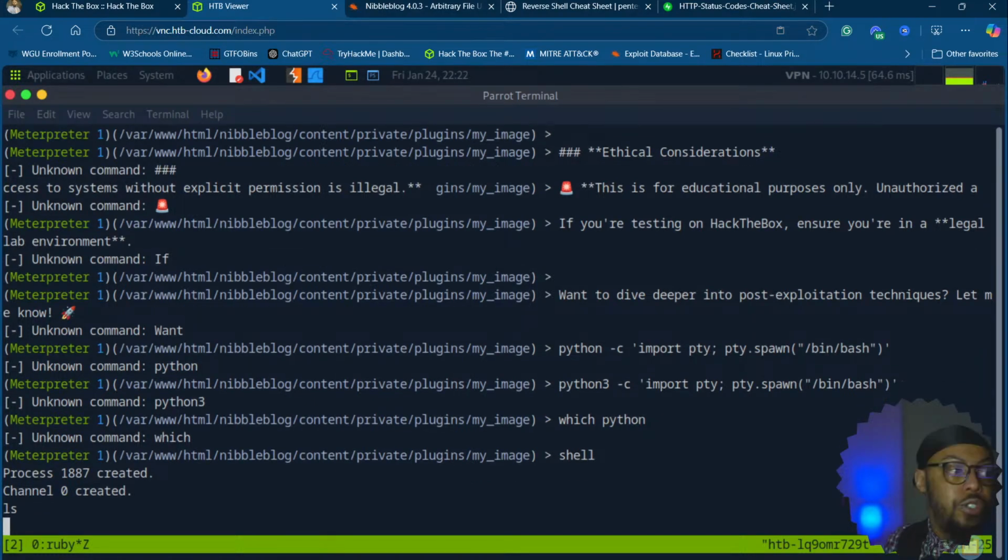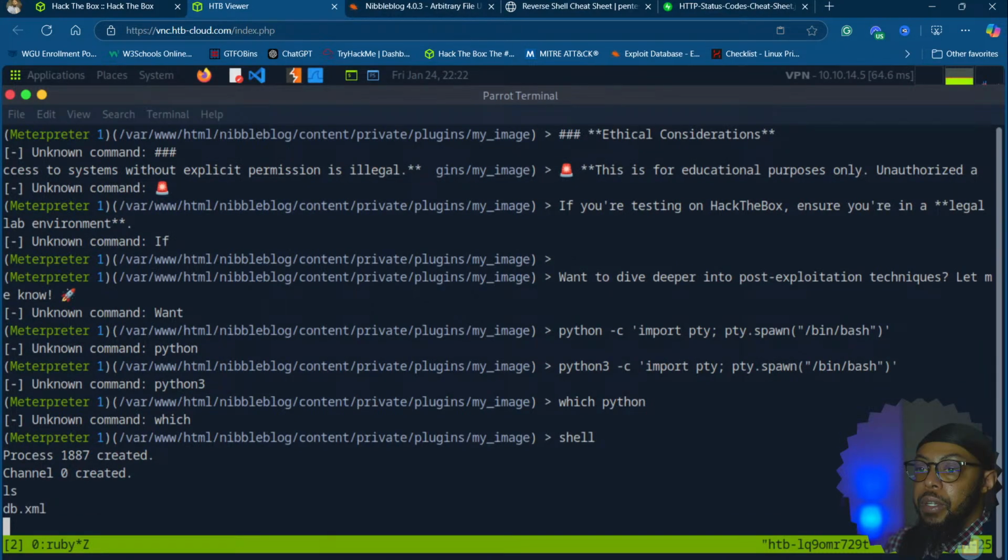Let's see if we can get something going. Oh, I still need to put it in. I wasn't even into the part where the shell was able to be created.